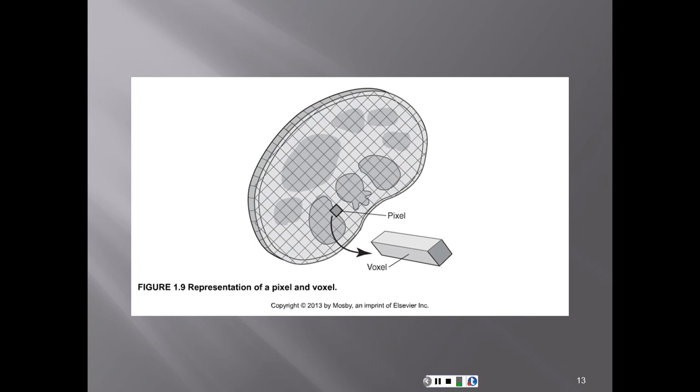This is a diagram of an anatomy that is projected as a pixel, which is 2D, or voxel, which is 3D. Remember, pixels are 2D, voxels are 3D, and is on a digital screen. So each digital image can be divided into individual regions called pixels or voxels that are then assigned a numerical value corresponding to a specific tissue property of the structure being imaged.